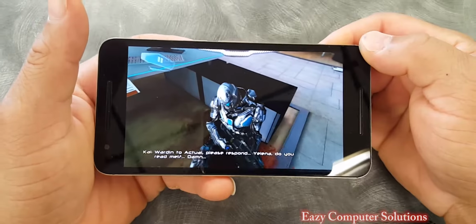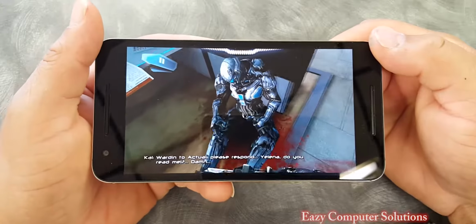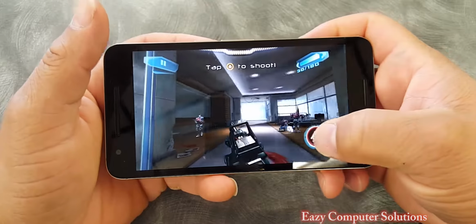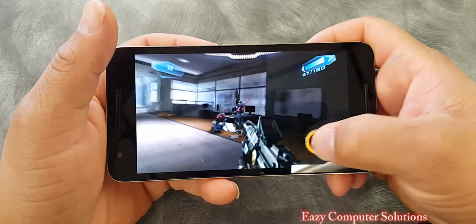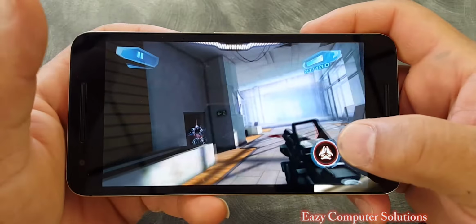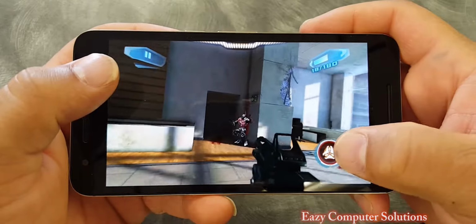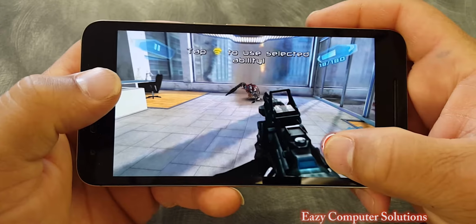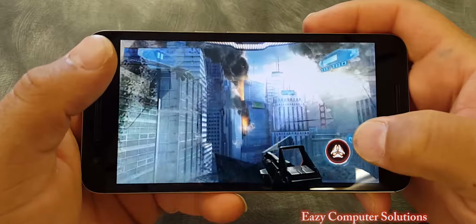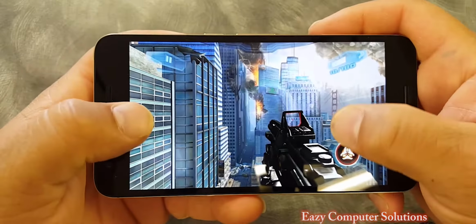All right, guys, so the load time on this device was pretty fast again. I am overly impressed here at the load times on this device, and the slow motion is pretty stoked right here. Awesome. All right, so that's worked out. All right, cool.